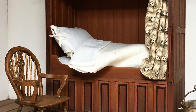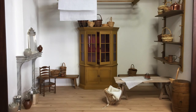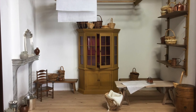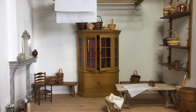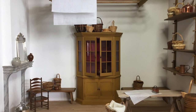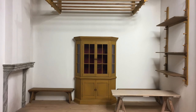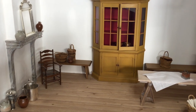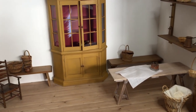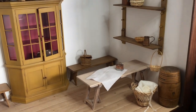The attic with the cupboard bed was the second attic I made, and I'll show you more of that one later. This was the first attic room box I made. The linen you see here is not 17th century, but just bits of cotton I quickly cut out of a sheet, and I put in some miniatures from my collection to dress it up a bit, otherwise you would just see this, which is a bit boring. The room box was made to display 17th century silver miniatures related to laundry and attics, which is similar to the large Dutch 17th and 18th century doll's houses you see in museums.